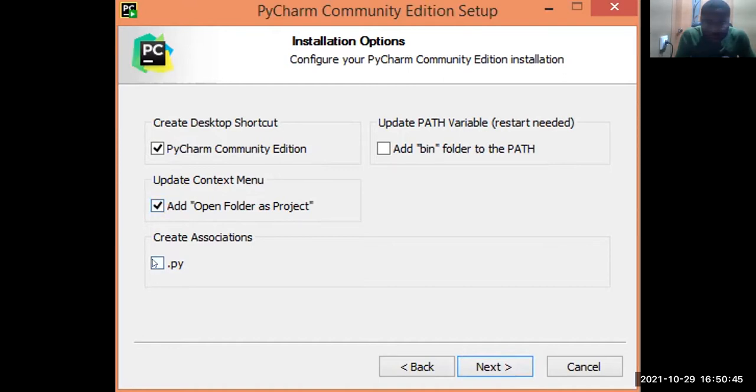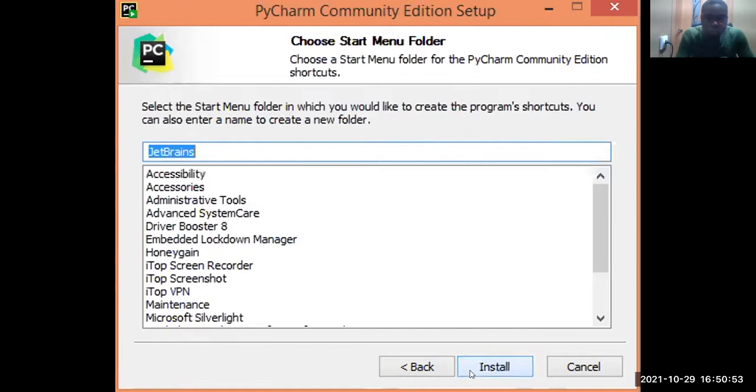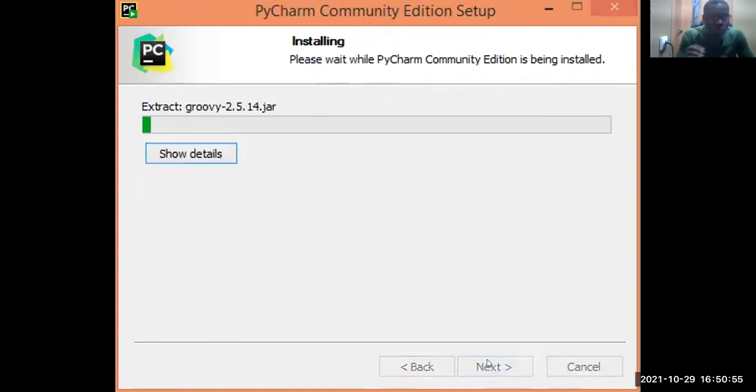You can just click on this and let it do the job for you. So I'm installing PyCharm Community Edition, a place where we are going to be designing our projects and writing code.